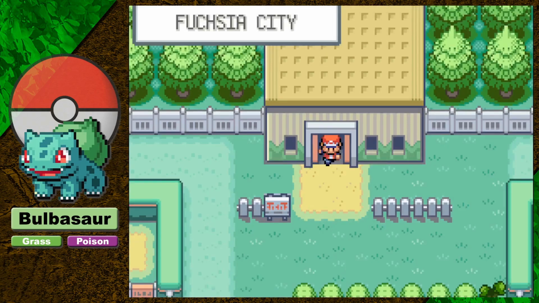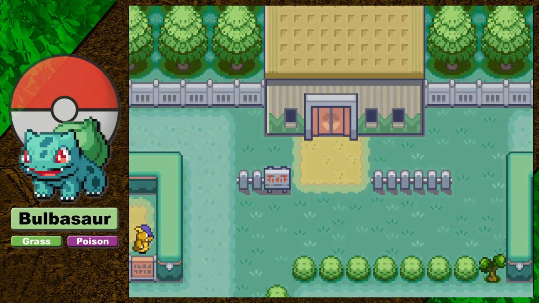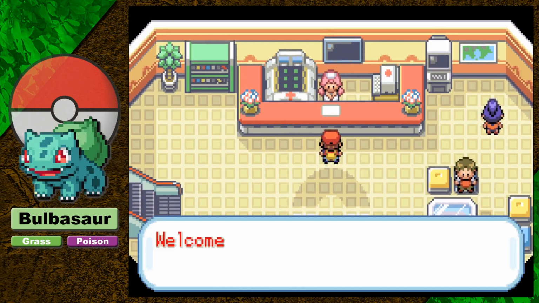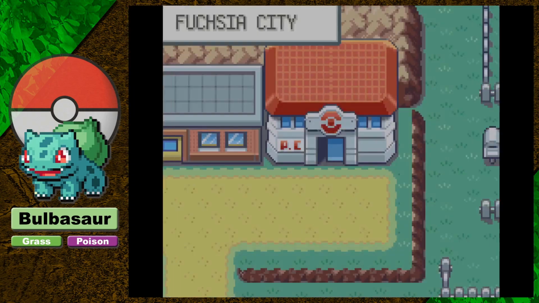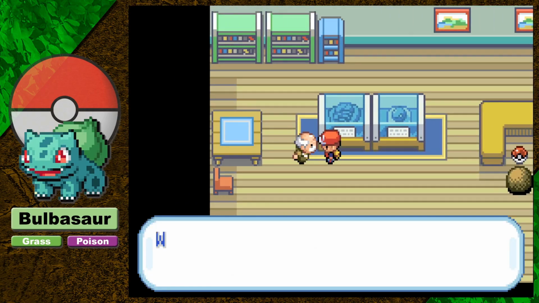We exit the Safari Zone, get lazy and fly back to the city that we're already in, heal, and exchange the gold teeth we picked up for HM04 Strength. I definitely do not forget to come back here to get the free rare candy, as the only Pokemon that we have that can currently learn Strength is Bulbasaur, and, well, no thank you.